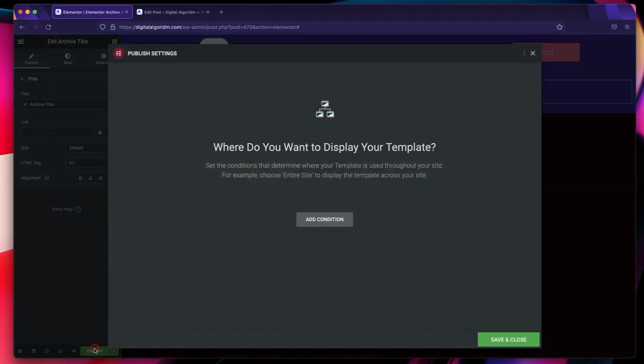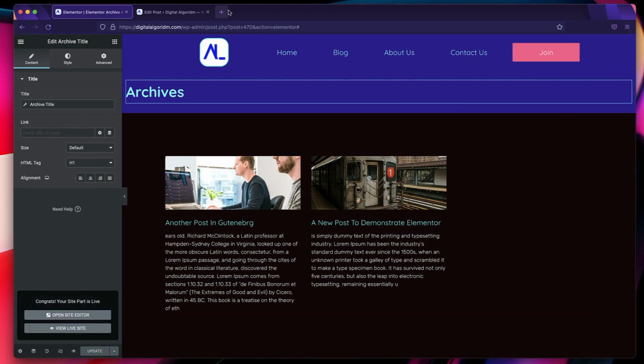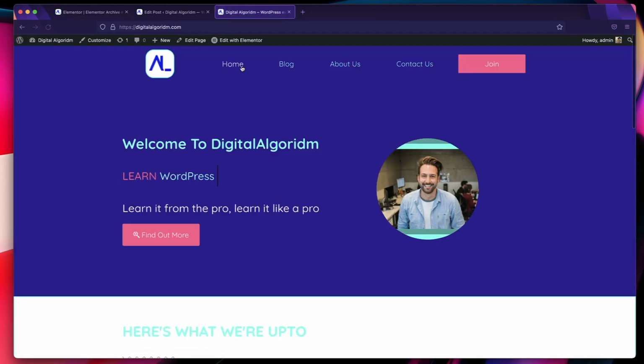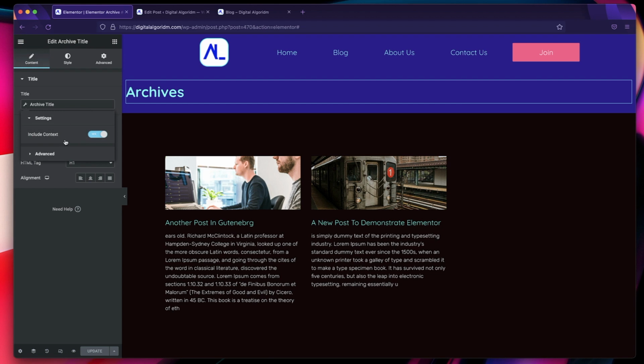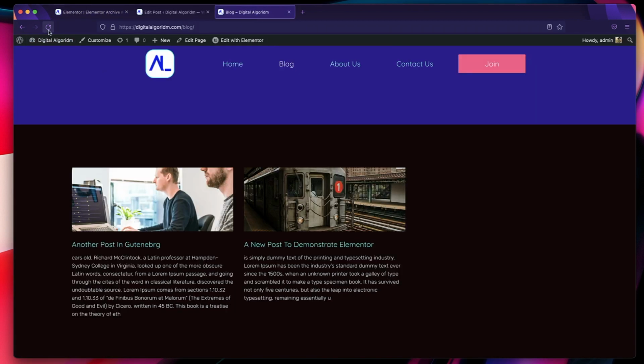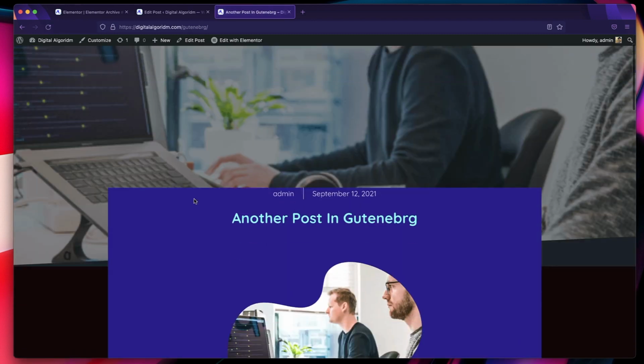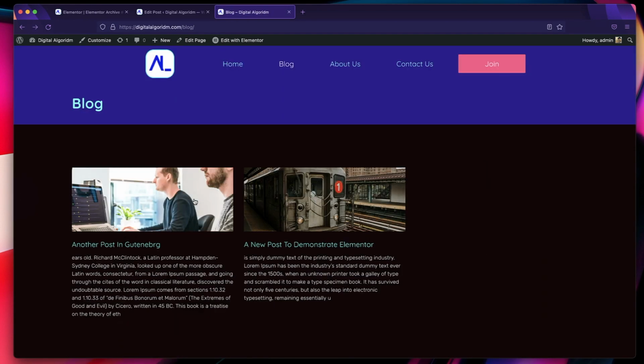So I'll publish this. I'll click on Add Condition. I'll change it to All Archives, Post. Now, if we go to our website and click on the blog page, that will basically have this design, and there's something wrong with this. In the fallback, just put Blog. Click on this archive title, click on Advanced, and under Fallback, just put Blog. And now update that. Now the blog title should be visible. Scroll down or refresh, and now it's visible, right? Now this is a blog, and these are all the posts, and click on each post, and you'll be taken to that post, and that post design is applied.